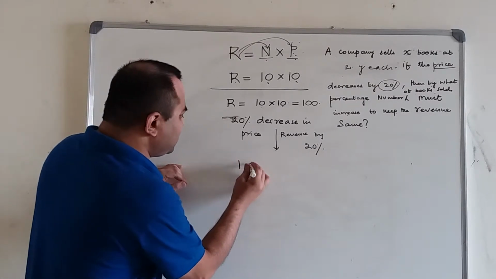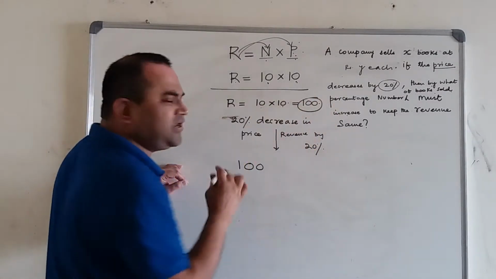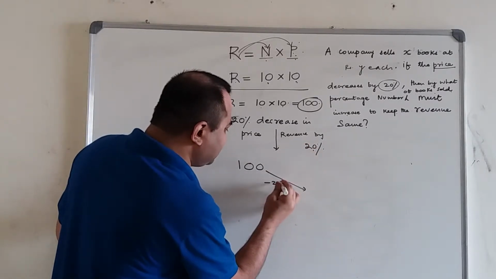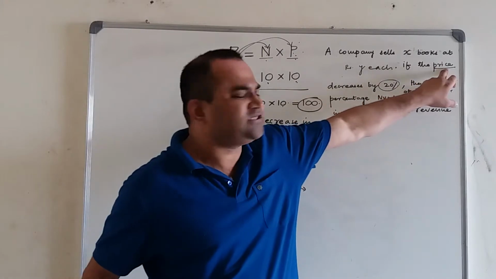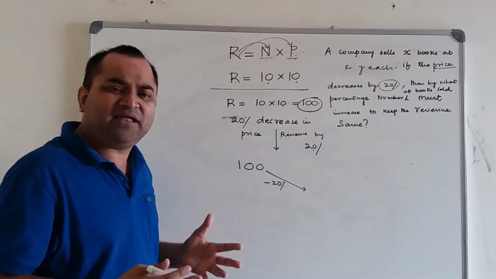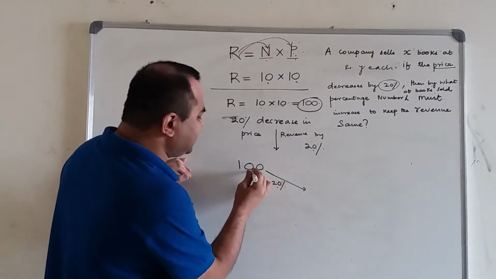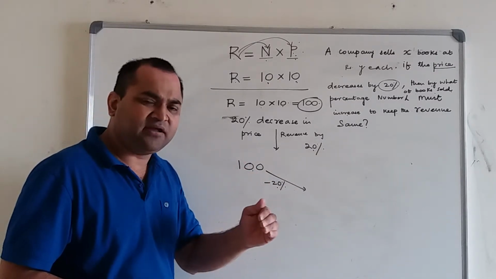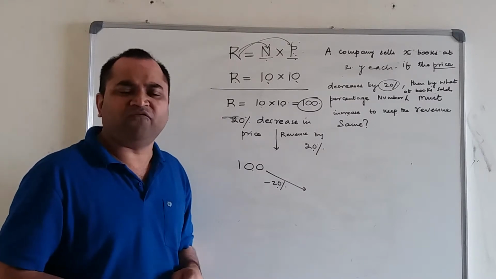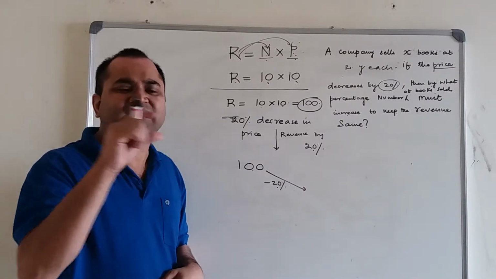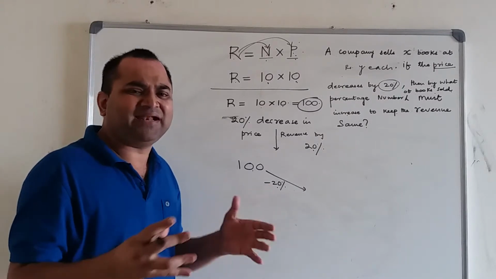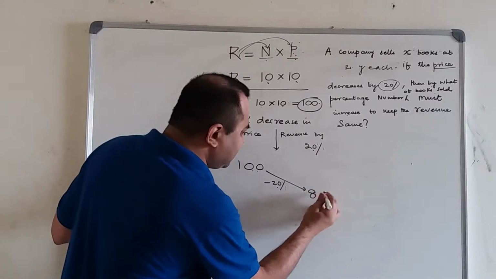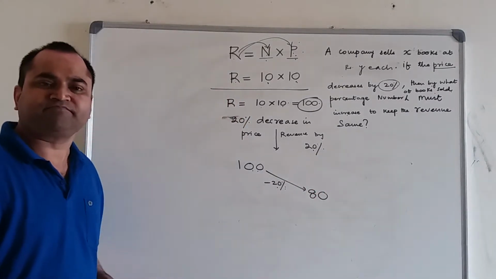That is, initially revenue was 100, now it has decreased by 20% due to the 20% decrease in the price. So what will be the new revenue? 20% less than 100. How do you find 20% less than 100? For that, watch another video of ours on how to find percentage less. So here I will directly apply the value. So 100 decreased by 20% will become 80.